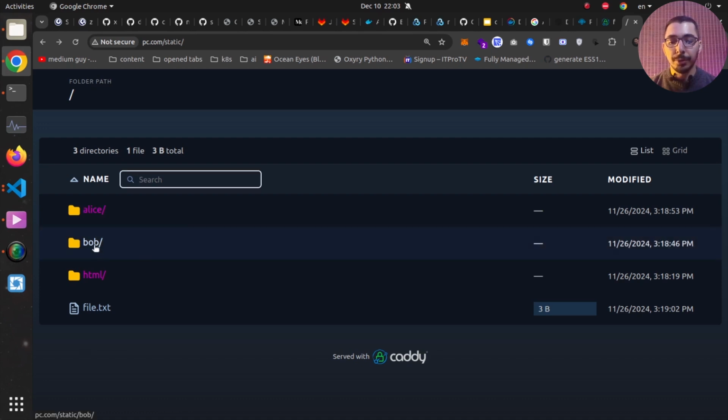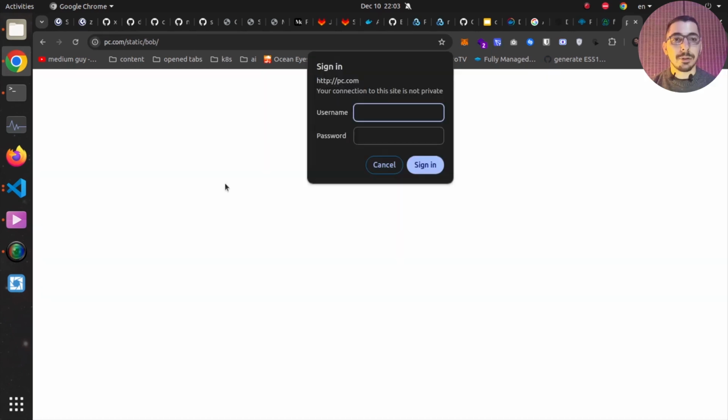If I try to move inside the Bob directory, you can see that the browser is prompting for a username and password. If I pass some incorrect credentials and hit enter, as I expect, the Caddy server won't accept that on the /bob path because I've configured /bob with its related credentials.